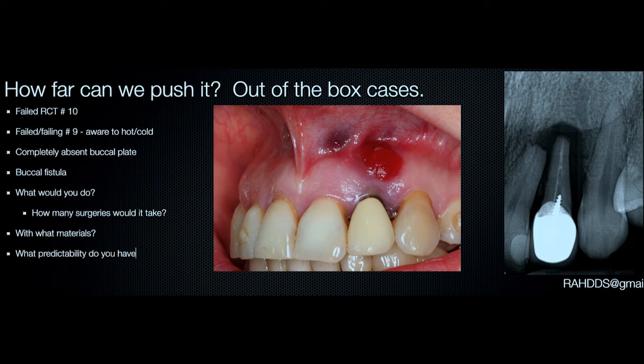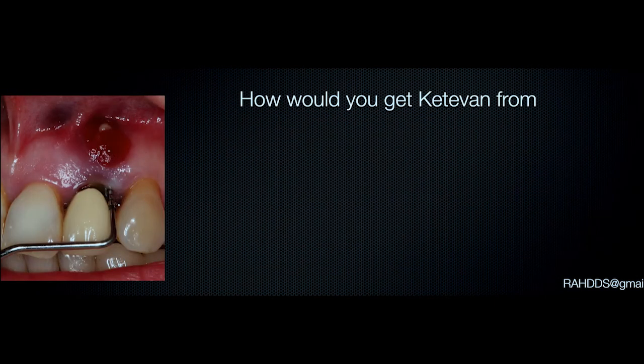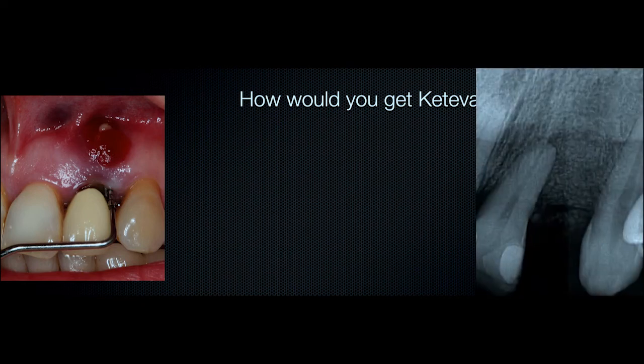Not bad. So what do I tell the patient? We're taking out 10, you're going to lose 9. I'm going to do everything I can to preserve the bone volume and soft tissue volume, so when you lose 9, we'll be able to graft the site. My father, who was a dentist, said if you discuss something with a patient beforehand, it's an explanation. Afterwards, it's an excuse.